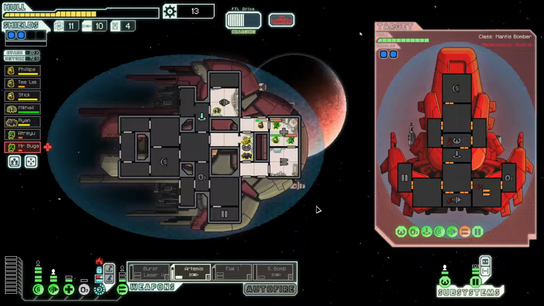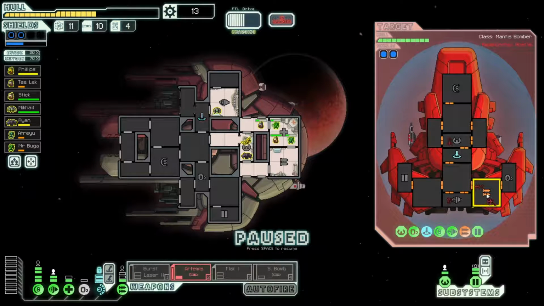The burst laser is firing. Hopefully we can dodge. We did dodge 1 shot. That's all we needed. Now I can fire another Artemis, take their burst laser offline, and then we have time to kill them. Time to get our crew healed up and then beam them over. Stick, you are on weapons.